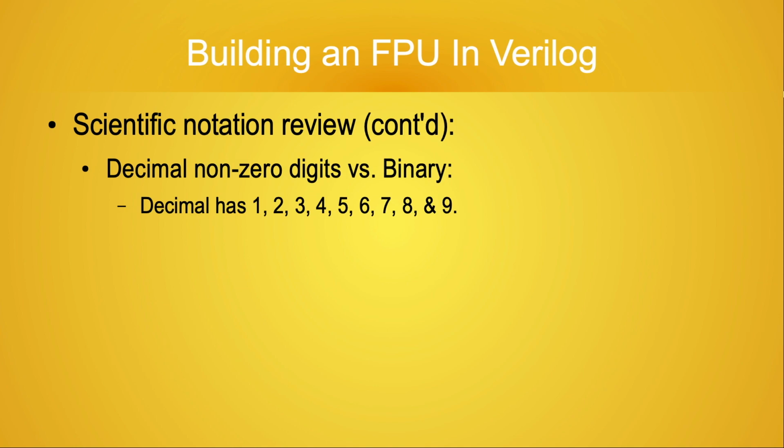Look at the various leading digits I used in the example of calculating the area of a circle. In the various steps, the non-zero leading digits we saw were 1, 2, 3, and 4. Decimal numbers have the digits 1 through 9, which can be used as non-zero leading digits. How many choices of non-zero leading digits do we have in the binary number system? We all know that binary only supports two digits, 0 and 1, so in binary there is only one non-zero digit which we can use as our leading digit, the digit 1.